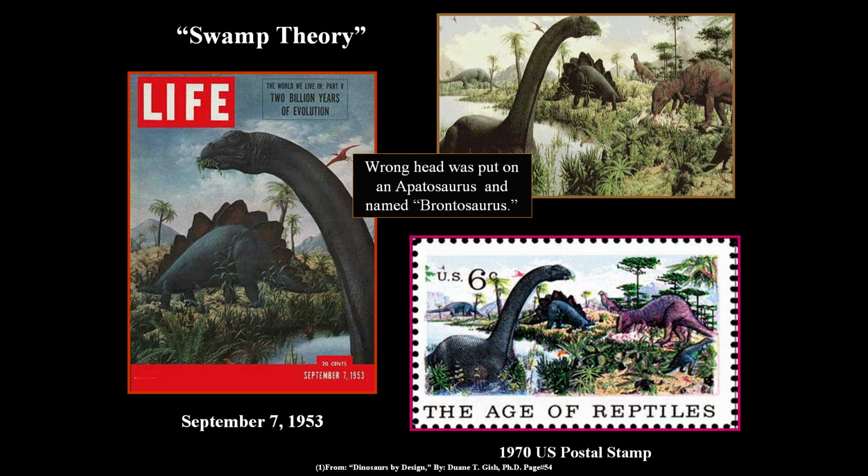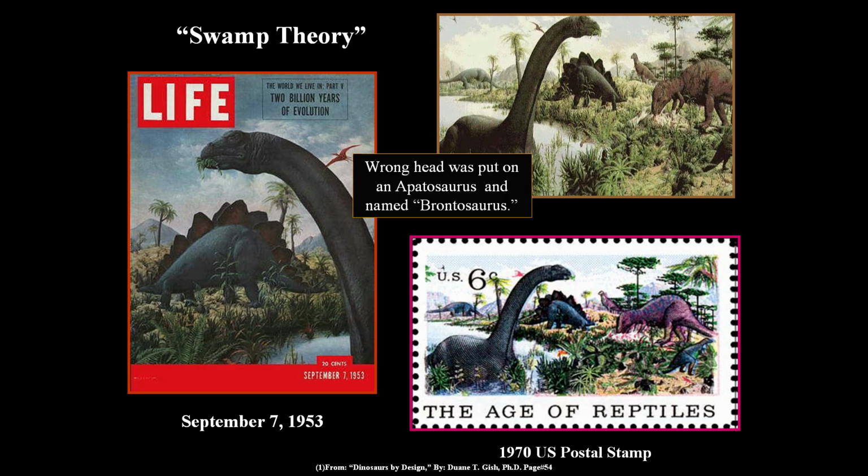This was an event that happened. It was a specialized event. The requirements were just right, and I believe the Lord did it that way to show proof of the flood account that demonstrates that the scriptures are correct. But at any rate, if you'll notice this animal here, they called it the Brontosaurus. Now, what had happened was the wrong head was put on an Apatosaurus, and they named it a Brontosaur. That's what happened. And we're going to talk about that here in just a minute.